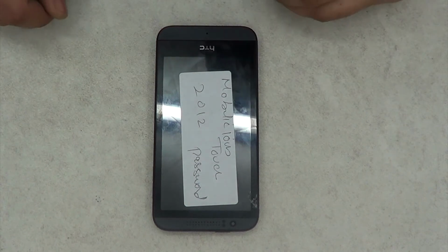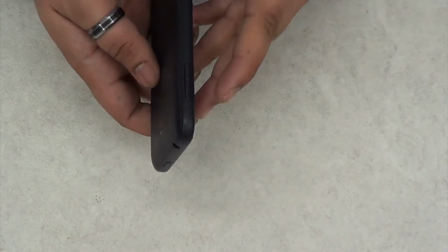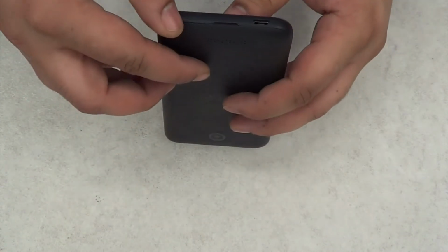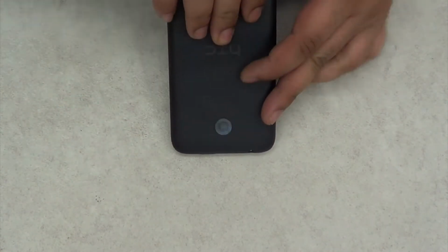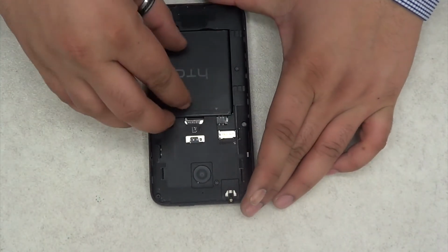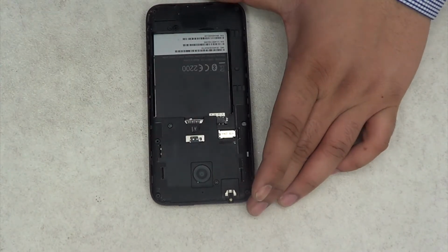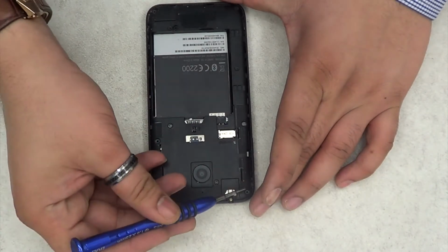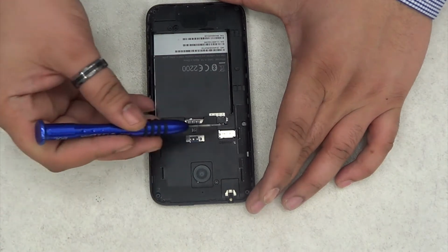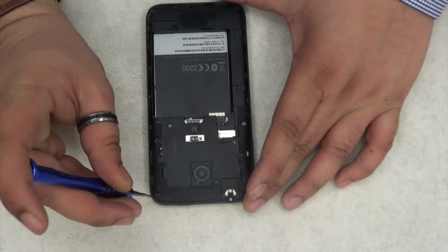Hi guys, today I'll show you how to replace the digitizer on the HTC Desire 510. It is not that complicated a job, but you do need the proper equipment for that, mostly the heat gun, or hot air gun station, as some people may call it.